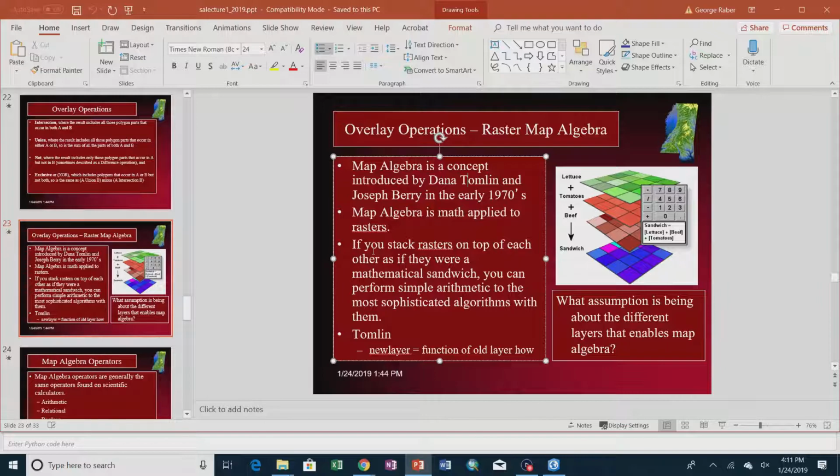So yeah, one of the ways that you can think about this, as a little more fun way, is that we're combining these different data in a map sandwich. One thing that this does point out, and I tried to show it when I did the operations in ArcGIS Pro, is that you are letting ESRI do some things for you.